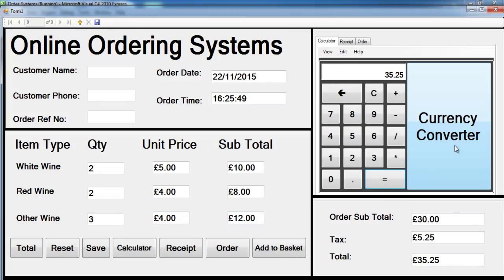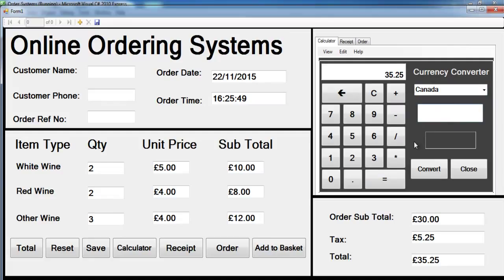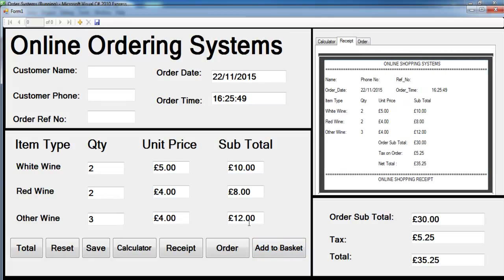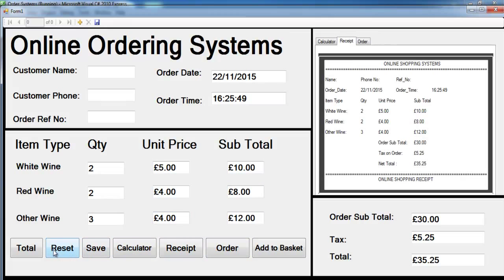So what is now remaining for us is to work on these very converters, okay, to get the converter working. But add to button or add to basket is working as expected. That's fine. Okay, so everything works as expected. Reset is working. Okay, now let's go back into the program. I think reset, we should reset this as well. Okay, let's go back into the program and get that sorted.